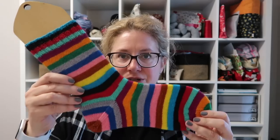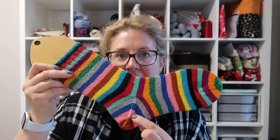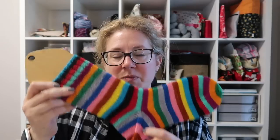All right, let's talk about some knitting. I had a finished sock last week. In preparation for Sampler Stripetember, where I am going to be knitting a pair of socks over the months of September and October, to go along with Sampler September, I wanted to knit and finish a self-striping sock that had an afterthought heel. And spoiler alert, I did not enjoy doing the afterthought heel. So I will not be doing an afterthought heel with my Sampler September yarn.